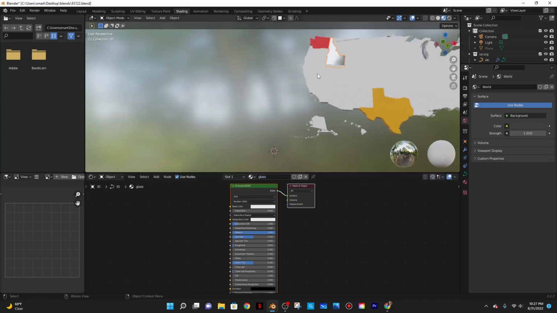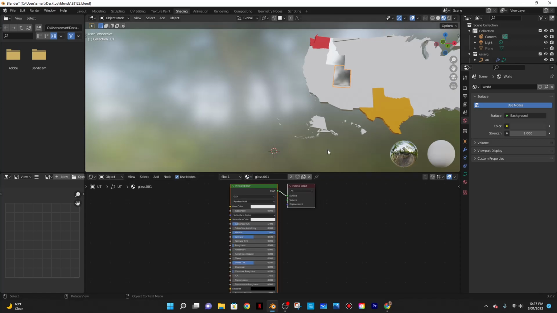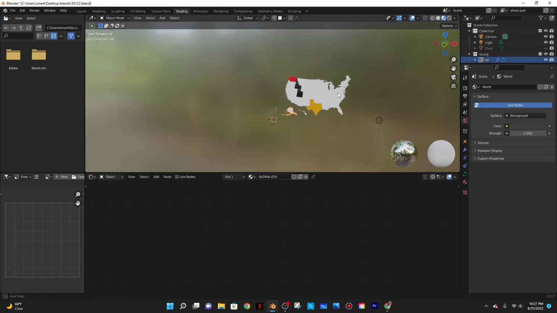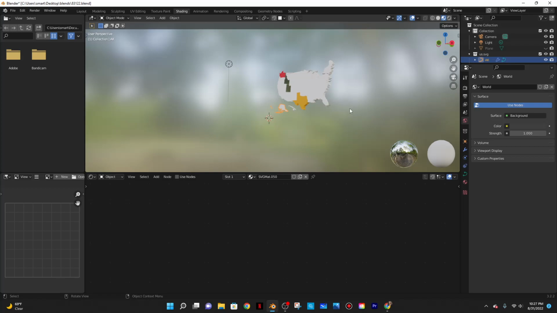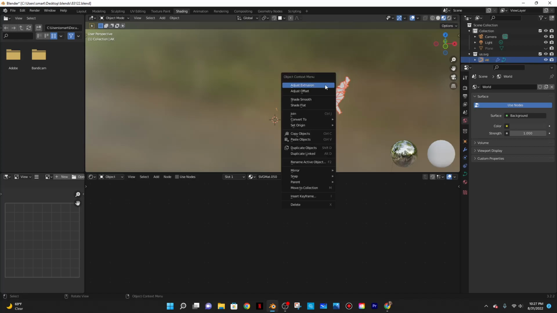And so if I just go on to the rest of them and search up glass, now it copies, but then I'll have to do that for each and every single one of them, and I'm not sure if I want to do that. I could, though, just make them all one object by right clicking and then pressing join.